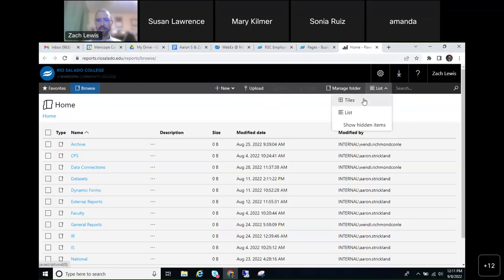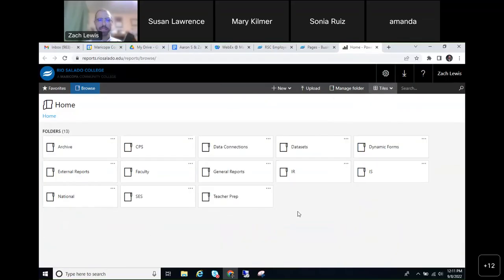So I've got some customization that I've already gone in and modified on my end, and these are things that you'll be able to do as well as an end user. But most likely when you navigate here for the first time, it'll look probably something like this with a tiled view. And one of the cool things about this new system is that it'll allow you as an end user to customize that experience for yourself.